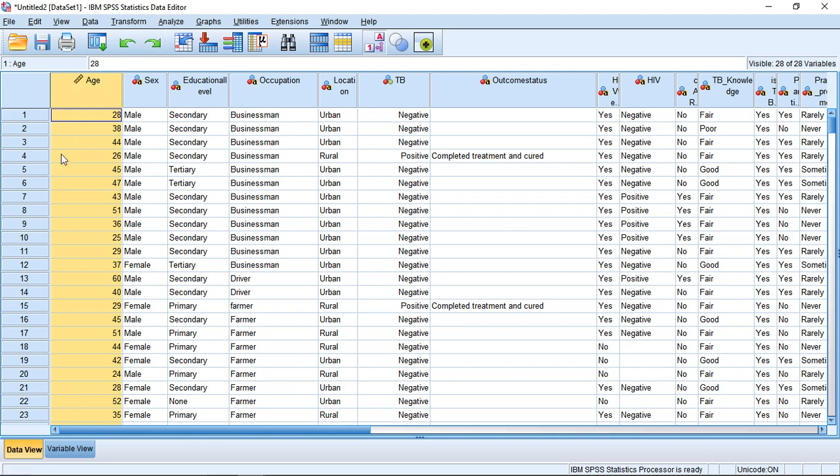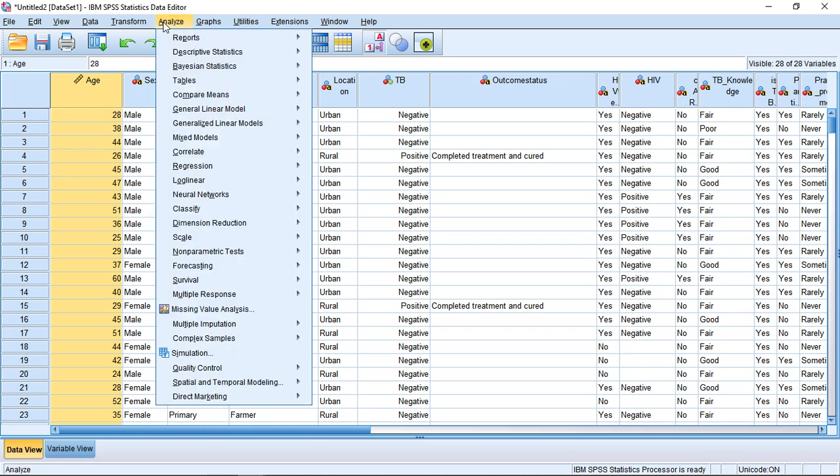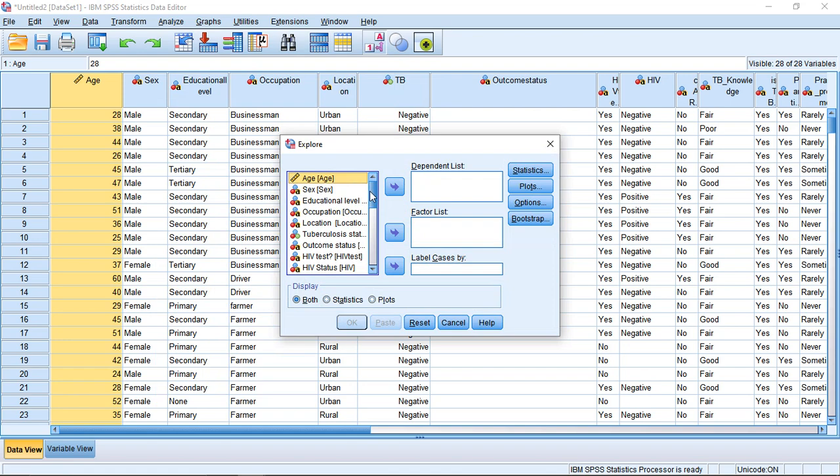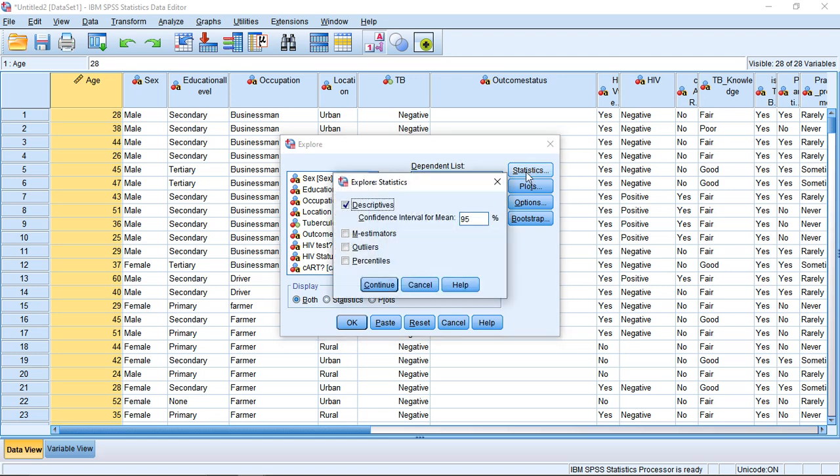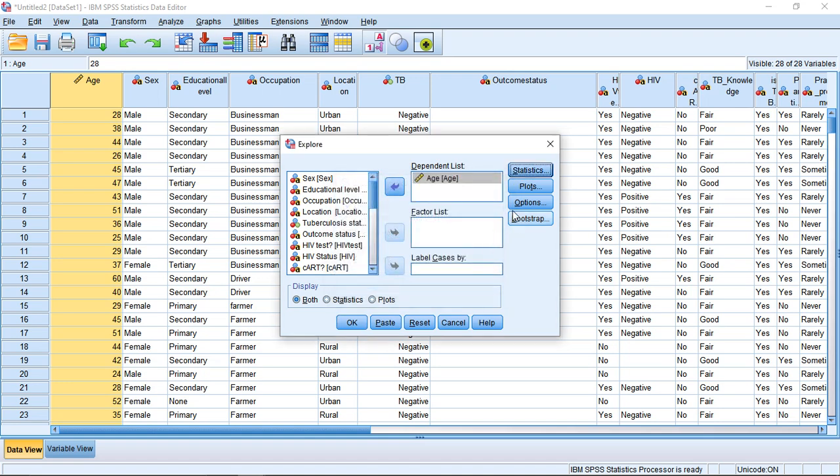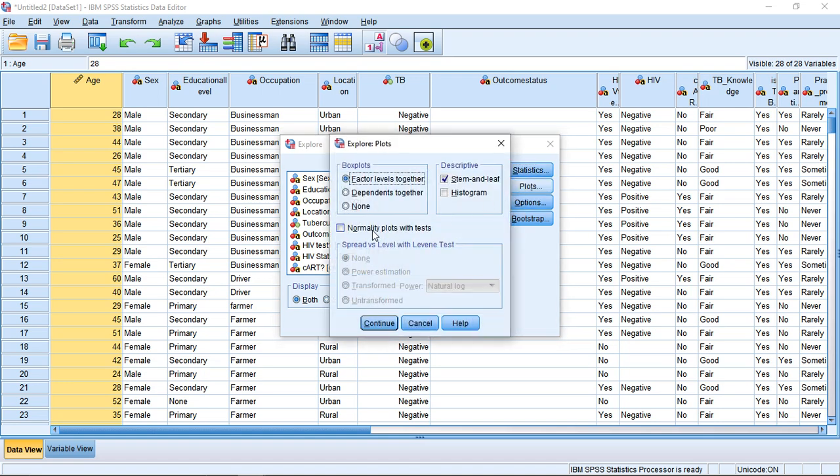To understand the distribution of this, we are going to do a normality test. So you come to analyze, and then you come to descriptives, and then you come to explore. And then age, you drag age to dependent list, and then you come to statistics. You can leave those out, and then plots.